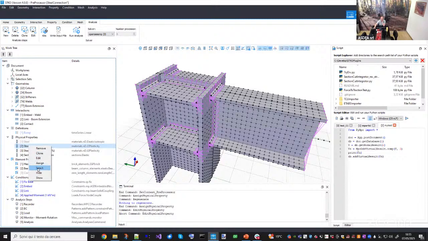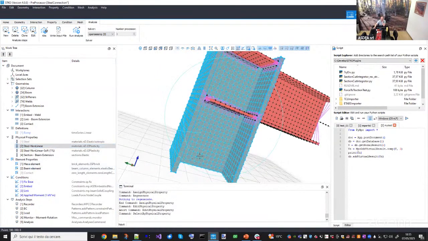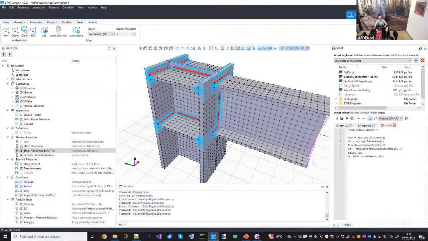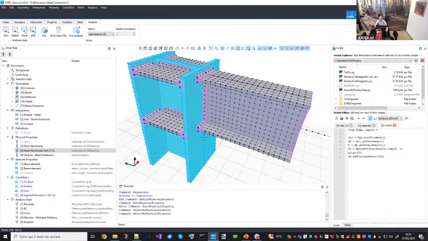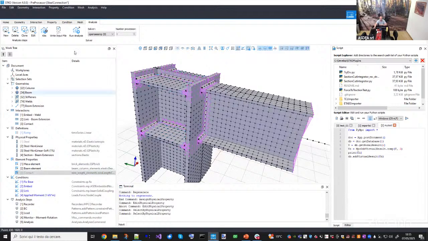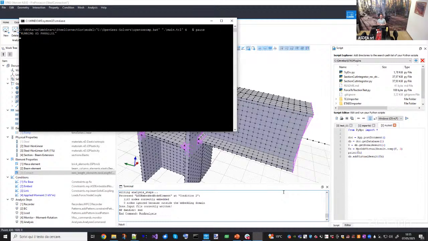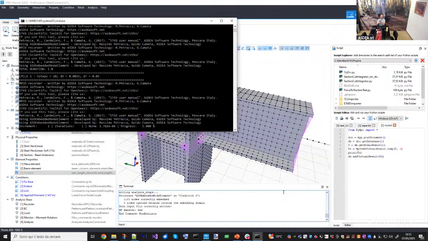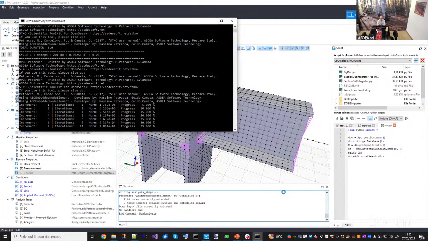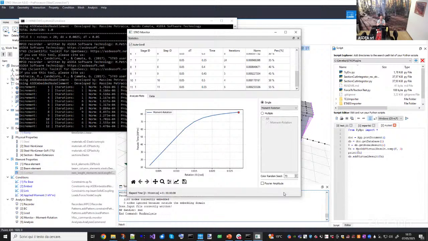Okay, so now you have a nonlinear material for beam and column, the original one, and a fake soft material for the welds, okay? So in this way, I just want to simulate a semi-rigid connection, and now you will see that the contact is important, okay? Because now I'm not using it, and if I run this analysis, you will see that I will have penetrations, because now welds are not strong enough to carry all the loads, they will deform, and I will see eventually some penetration in the compressive zone.